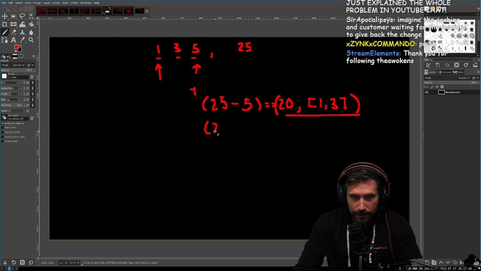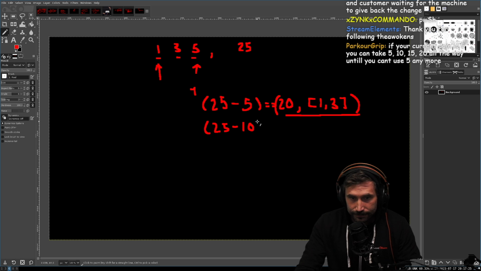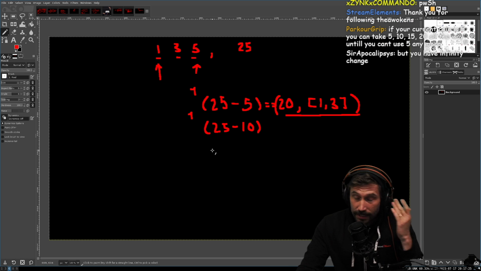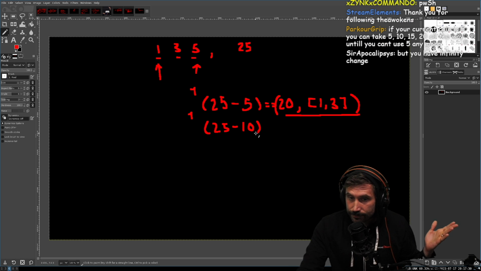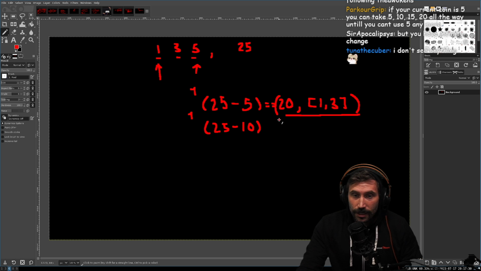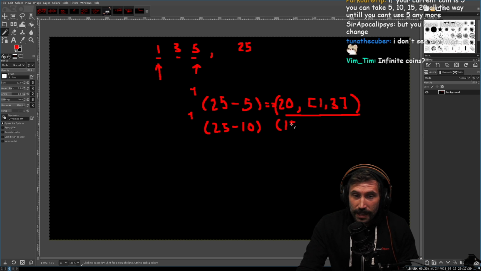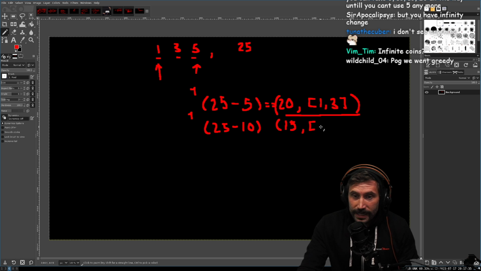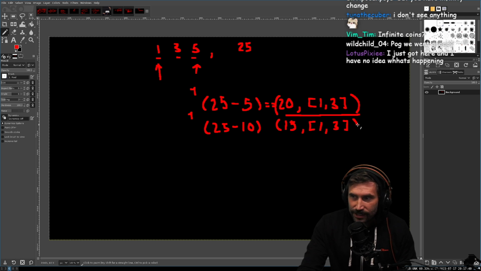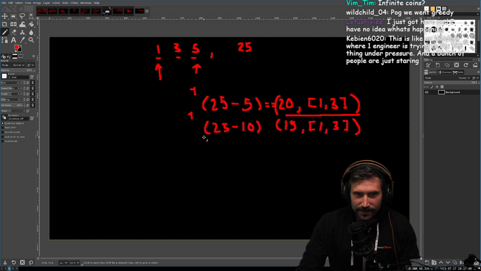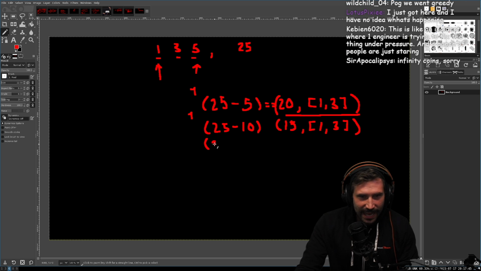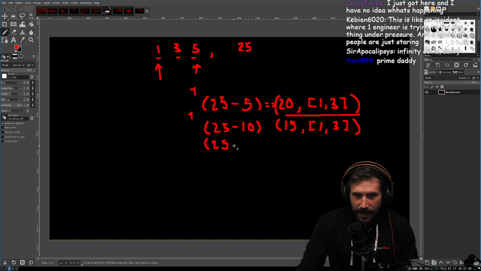There's also going to be a 25 minus 10, right? That's another way to make change, which then we're going to need to also solve everything below it with the different ways to be able to make change with 1 and 3. Oh yeah, I feel like I'm seeing it. Did I just take acid? Nobody actually knows. Okay. So now you can do 25 minus 15.